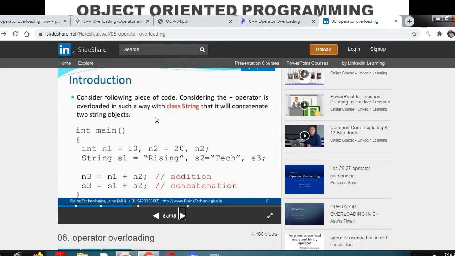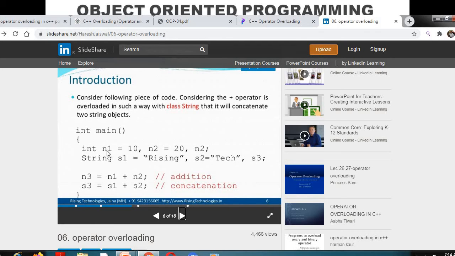Now consider an example of how the plus operator is overloaded. We have programmed a class for strings. It will concatenate two strings, that is, combine two string objects.